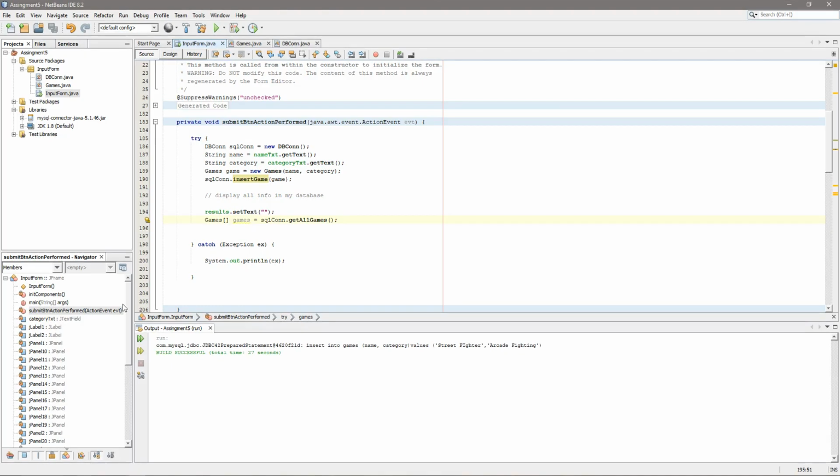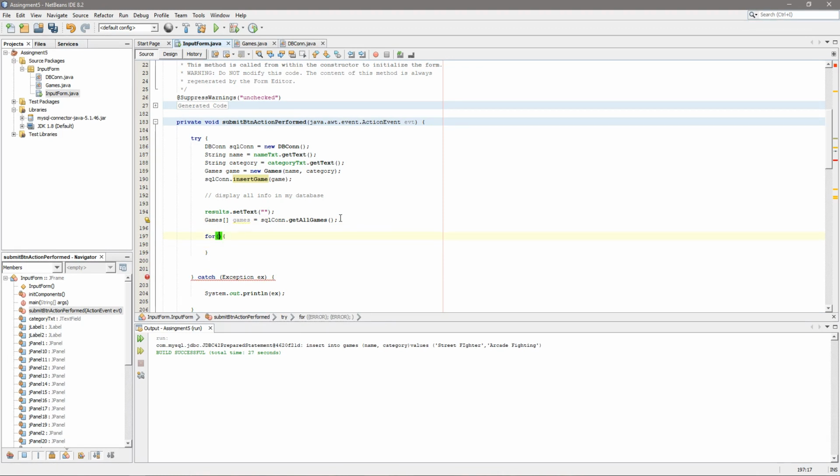Okay, cool. Now since we have the game, for item in games, I'm going to display something.